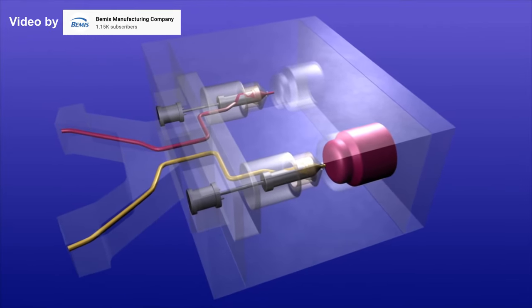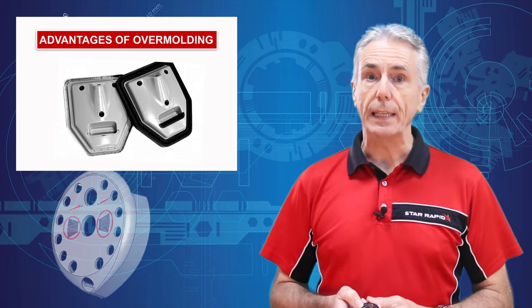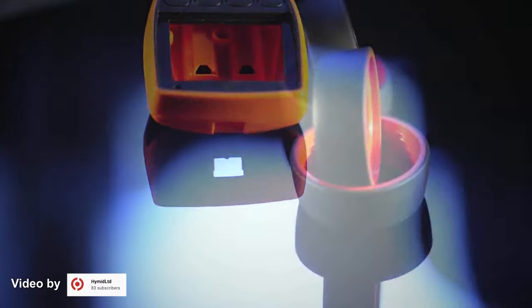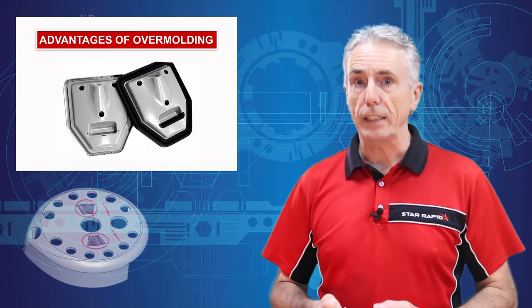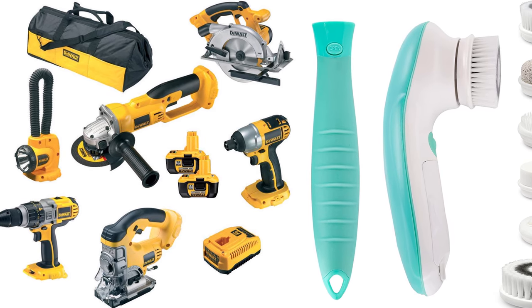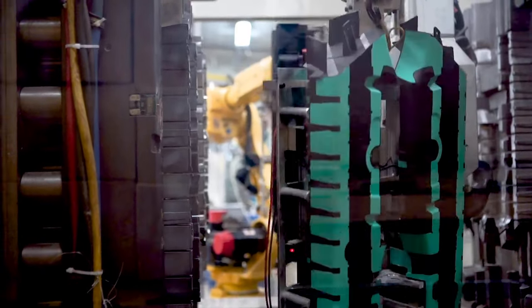What are the main advantages of two-shot molding? The main advantage is that the bond between the materials is very strong, often exceeding the shear strength of the TPE. This is helped by the fact that both materials are still hot and, in the case of TPU, not fully cured yet when joined, so they are effectively glued together. Additionally, different shore hardnesses and colors can be mixed for a variety of effects, and the process is largely automated, making it ideal for large production runs.